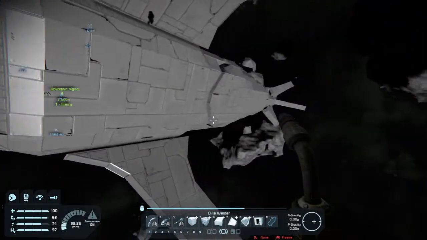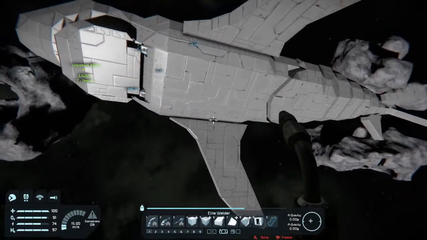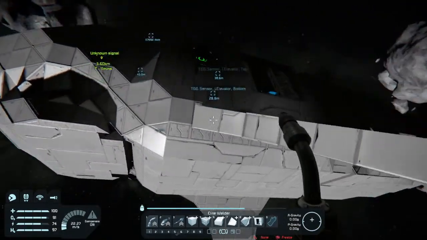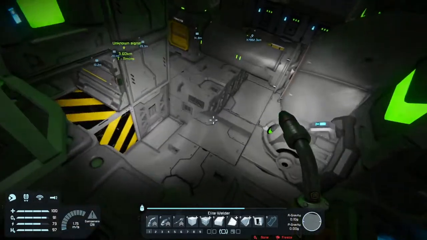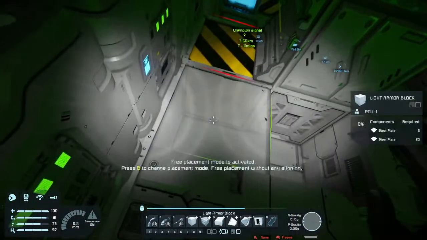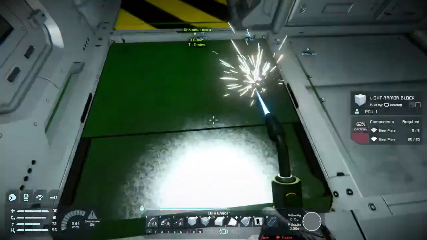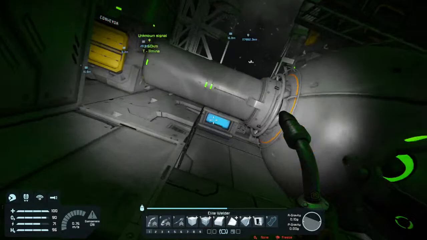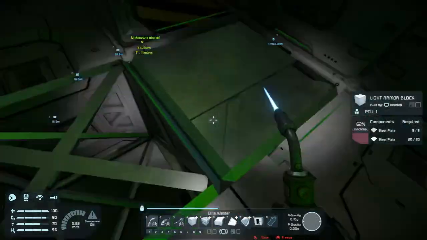All right, so there is the bottom of the shark all welded up. Makes me feel better. So that's good. Now I don't have to really worry too much about everything else in here. And then a lot of this I can just kind of fill in, because there's nothing I can put down in there that would be useful at all, so we'll just fill it in. That'll be fine.